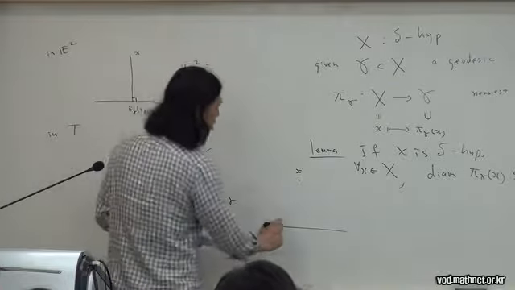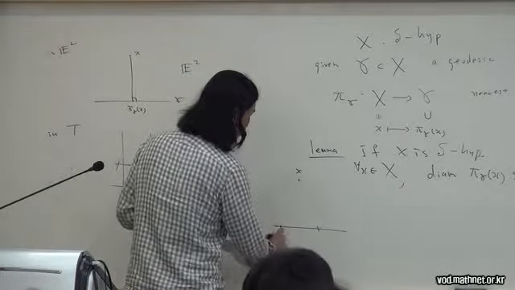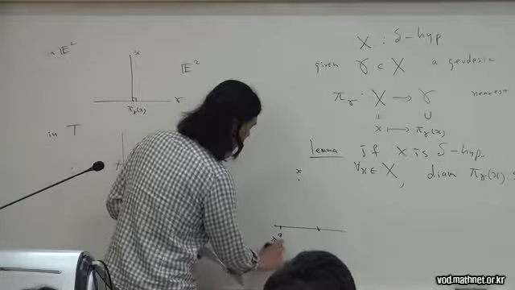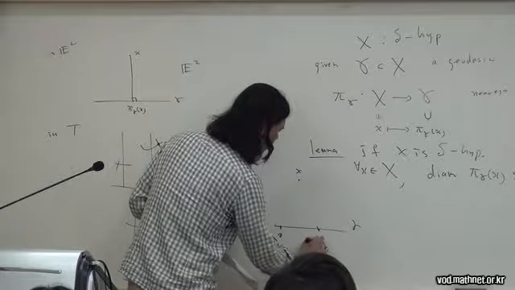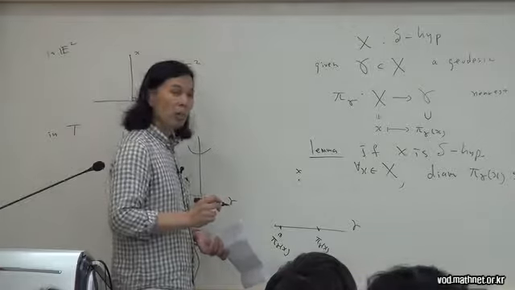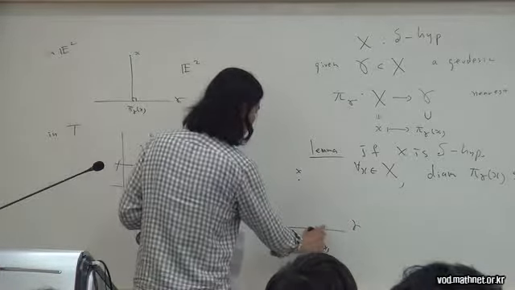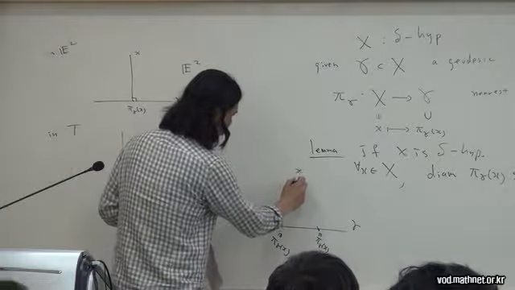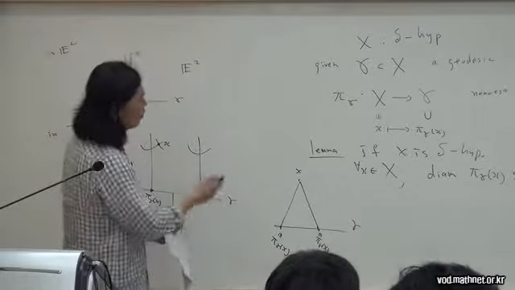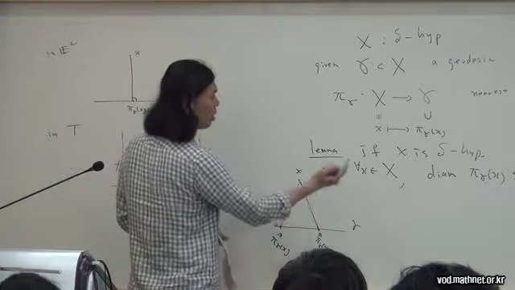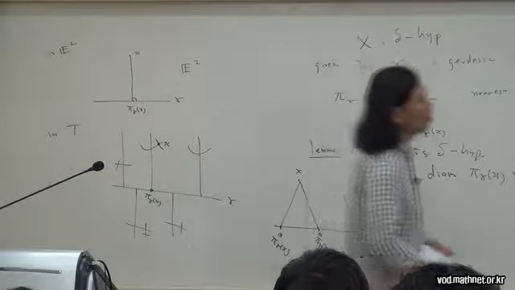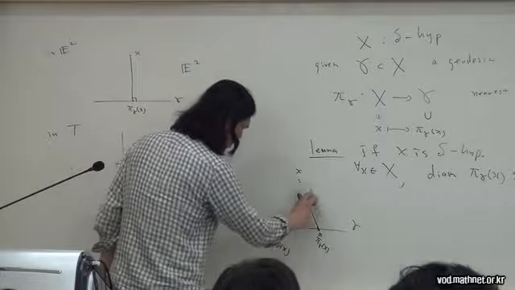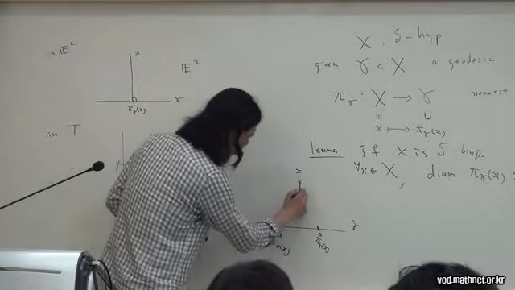Okay. So imagine that it has more than one point, like this, in the nearest point projection. Okay. Then I draw a triangle for those three points. Okay, first I draw like this. But this is a delta hyperbolic space, so this triangle has to be delta thin. So I should draw a triangle this way, or maybe even like that. Looks like this one. So a good picture you can try to draw is like this.